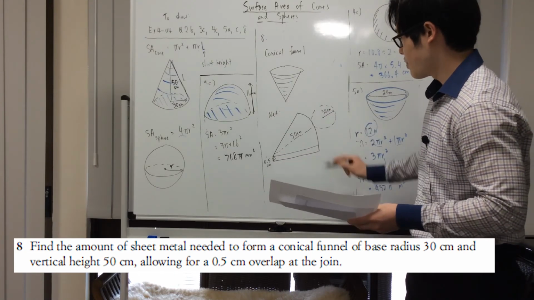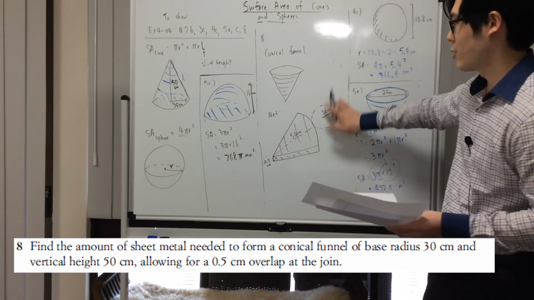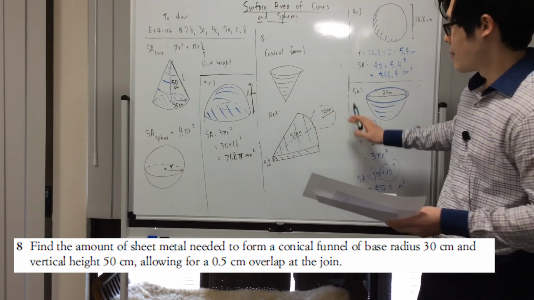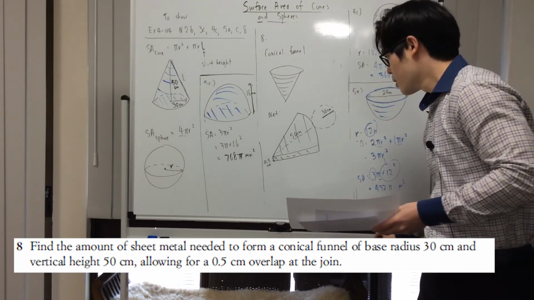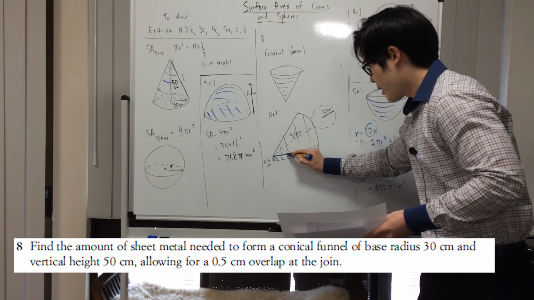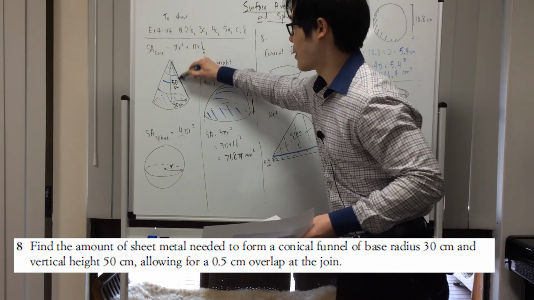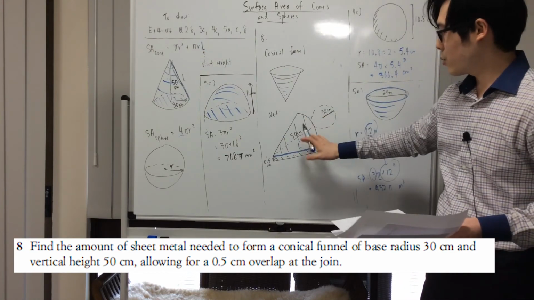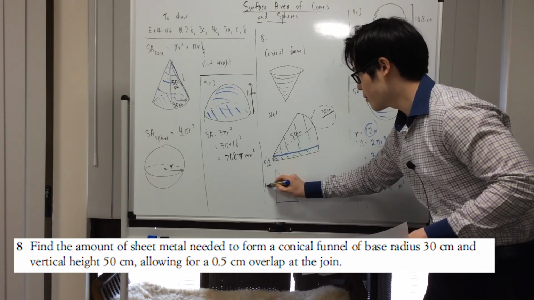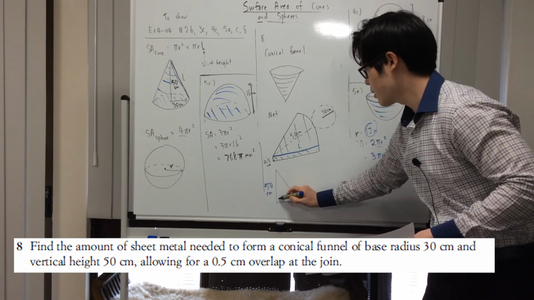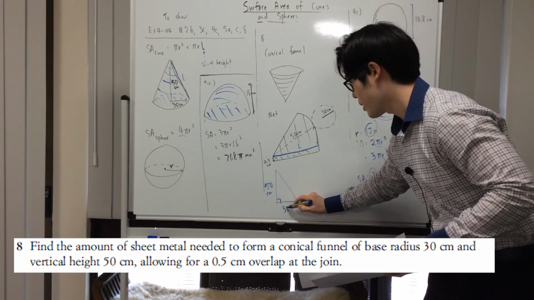So what we need to do is basically find the area of this and find the area of that and add them together, okay? Not including the circle. But the reason why we need that number 30 centimeters is we need to find this length here, because that actually represents the slant height, okay? So we need to find that. So let's draw this out like that. Right now we have 50 centimeters here, and the radius formed is 30 centimeters. So this is the bottom here, 30 centimeters.